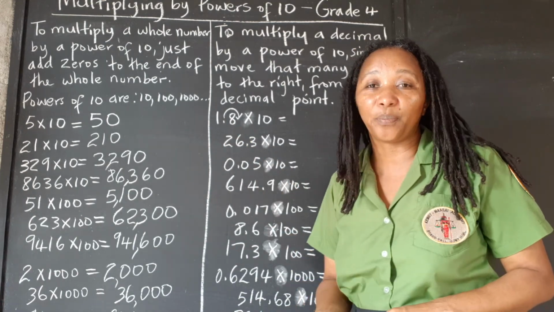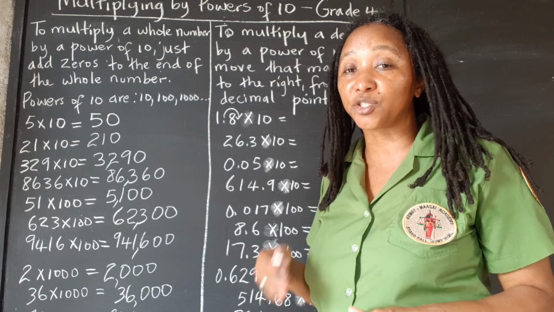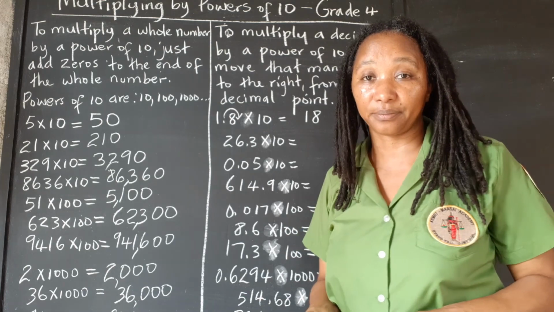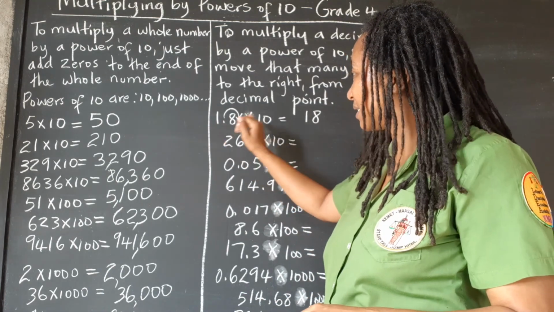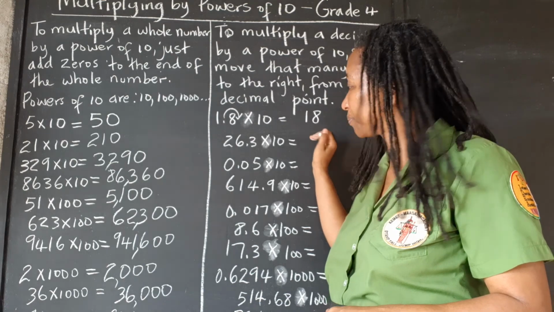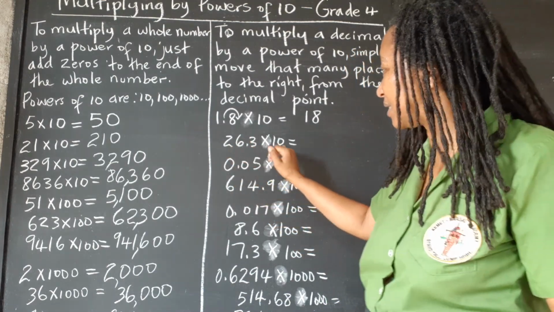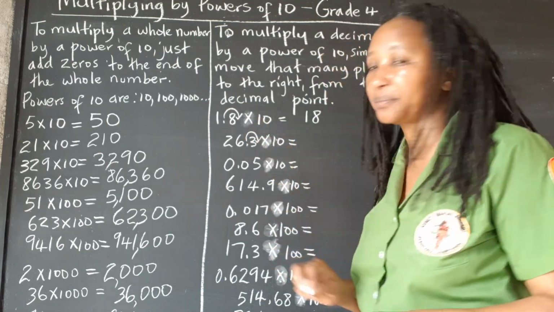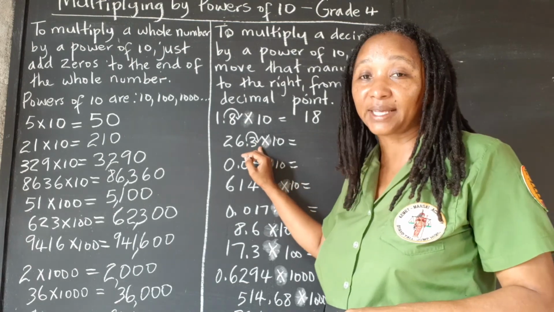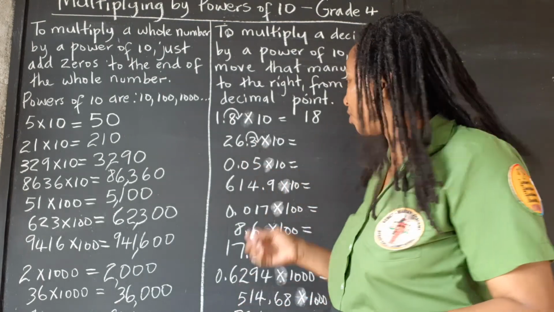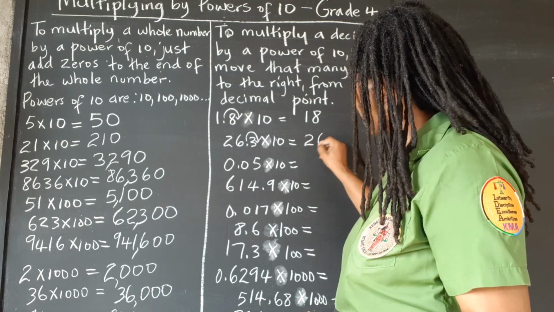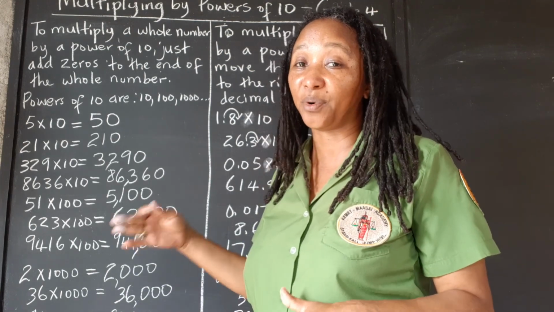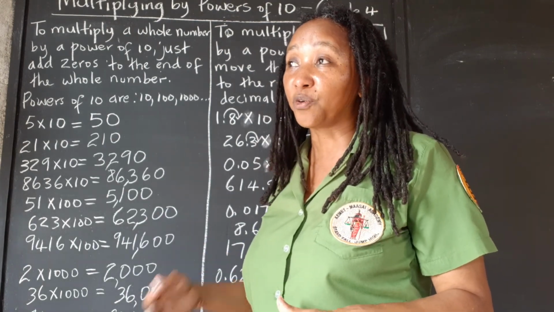Now, if you have a decimal point at the end of the number, you actually don't need to write the decimal point. So all we need to write here is 18. Okay? 1.8 times 10 gives 18. 26.3 times 10, again we're going to move one place to the right. And again it takes the decimal point to the end of the number. We don't need to write it, because all whole numbers really have an imaginary decimal point at the end, right? We could write it as that number.